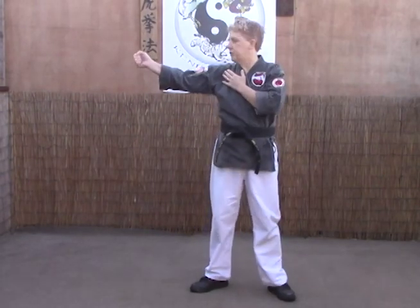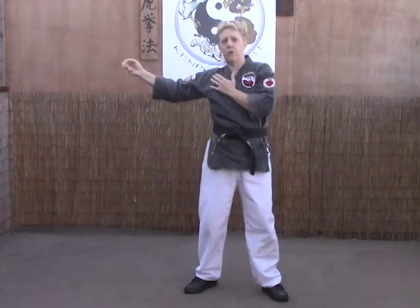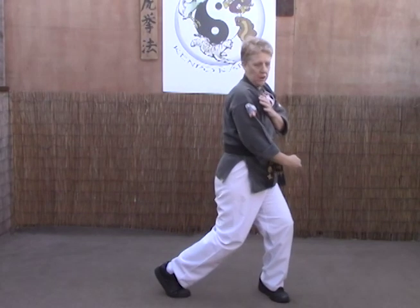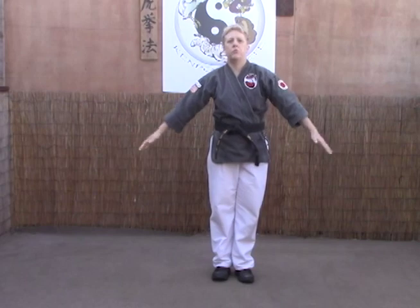Strike underneath the arms with the A variation, clear the arm, and strike the rib with the B variation. And then our extra element we're going to add to the C variation is rake it down as we go to a right soft bow. That's eagle's beak, A through C.